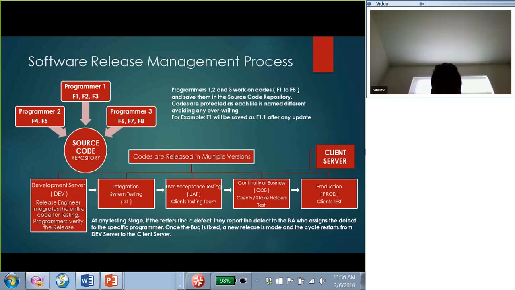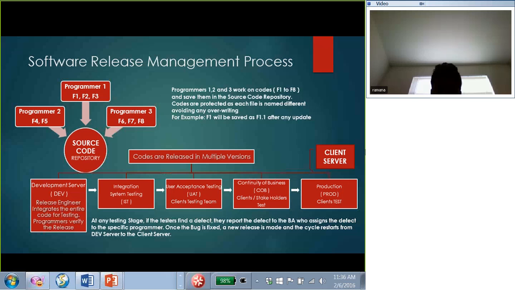So what I mean by software release management process is, so far we spoke about the software development lifecycle. So we said that we have planning, analysis, design, development, testing.